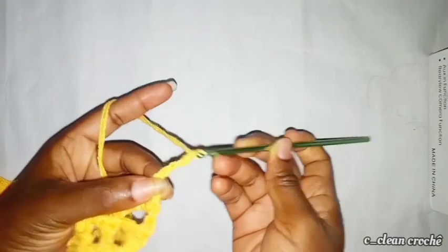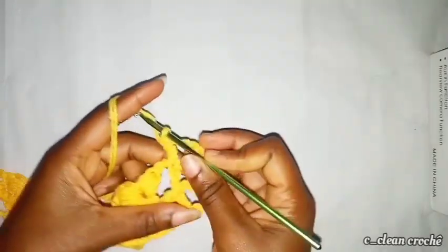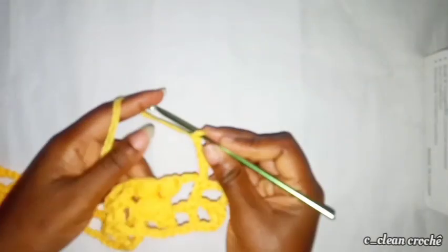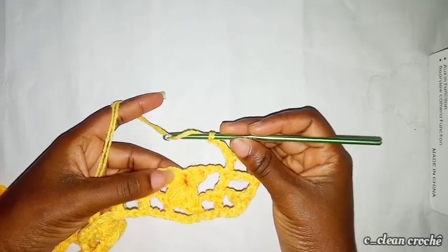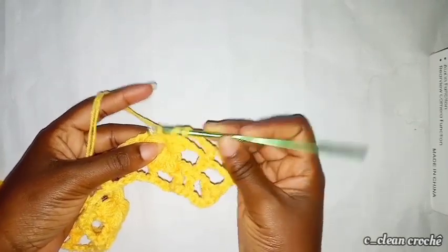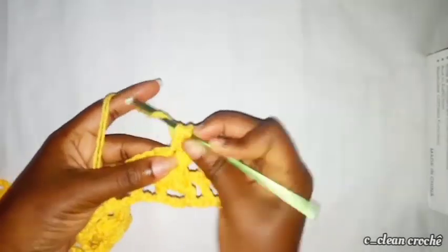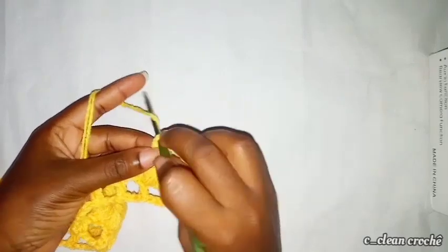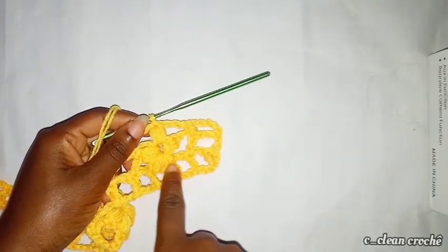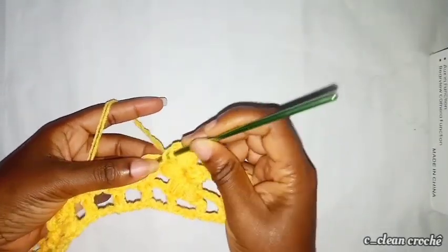You chain 3 and 4, then you double crochet into the next double crochet. You chain 2 and you're going to work the 5th petal over here. So just like we did this time, you yarn over, you have 3 loops on your hook, you yarn over, okay, then you pull through, you chain to keep it in place. So we have 5 petals on, so our flower is complete now.